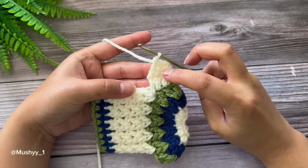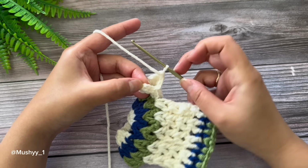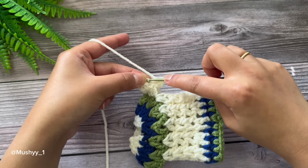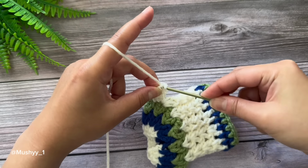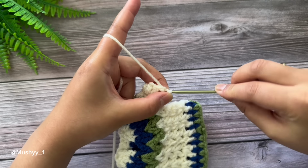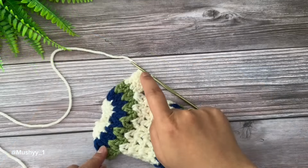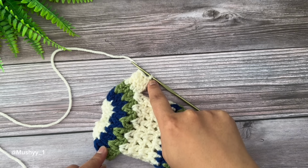So here I've completed working 8 double crochet stitches, including these first three chains. And now we'll just join this round by working a slip stitch on top of these first three chains. So we'll insert our hook on top of the three chains, grab the yarn, pull up a loop and pull it through to work a slip stitch. So this is the second round of the sleeve with 8 double crochet stitches.